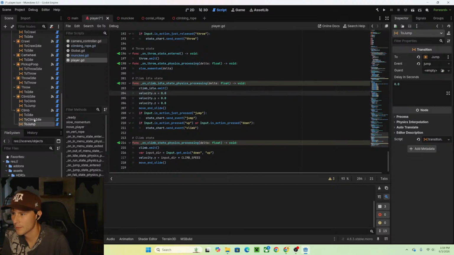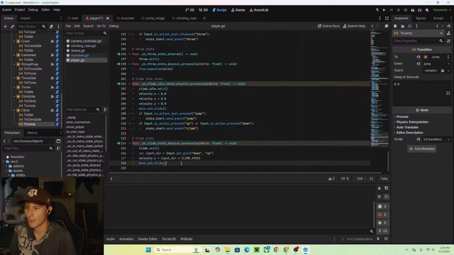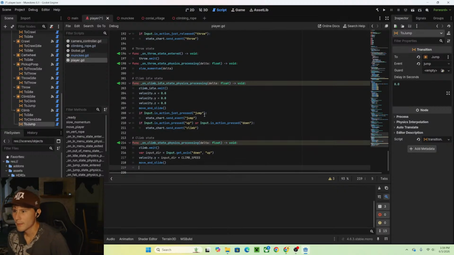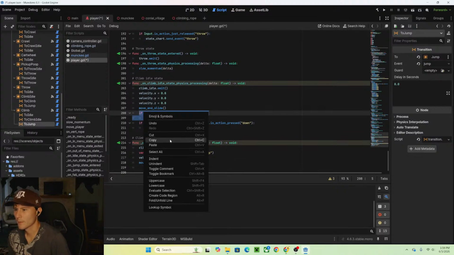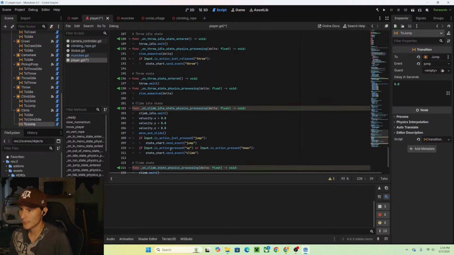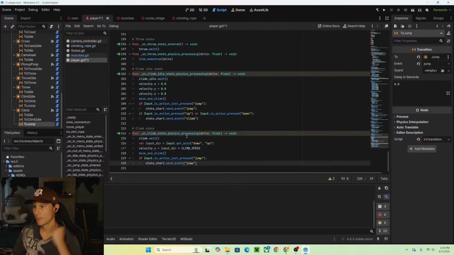Okay, so first to jump. Kind of the same thing as this. Copy, paste that in there. So if input is action, just press jump, we go to the jump.